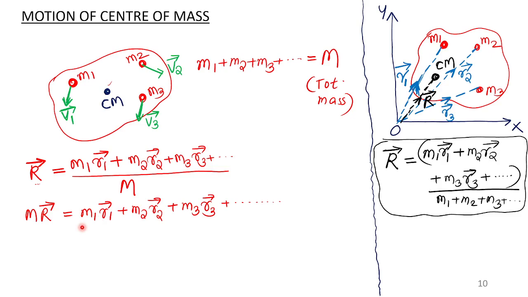You know that if the body is moving, R1, R2, R3 are changing, right? If M1 is moving, R1 will be changing. If M1, M2, M3 are moving, the positions are also changing. So, not as the exact step but to make you understand, let me divide each side by time. Every time they are changing. So each side is divided by time.